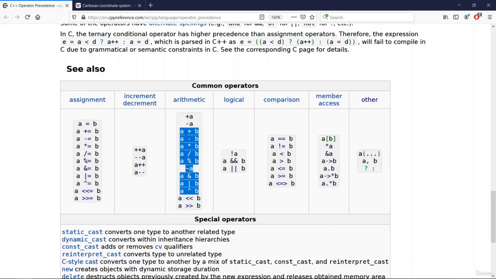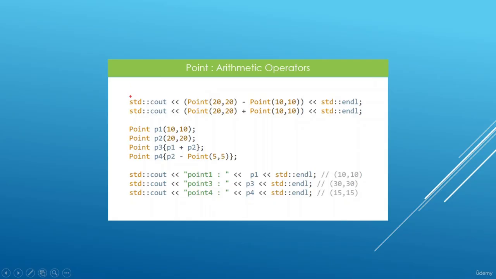So in this lecture, what we're going to do is do the minus operator on top of the addition operator we have done before, and we're going to make it work, and we're going to play with this in the main function. At the end of the day, what we want is to be able to do something like this. For example, we take a point, we say minus another point. We want this to work and give us another point that we can print through std::cout. We already know that we can use the stream output operator for our point class, and this is the syntax we're going to be using moving forward from here.